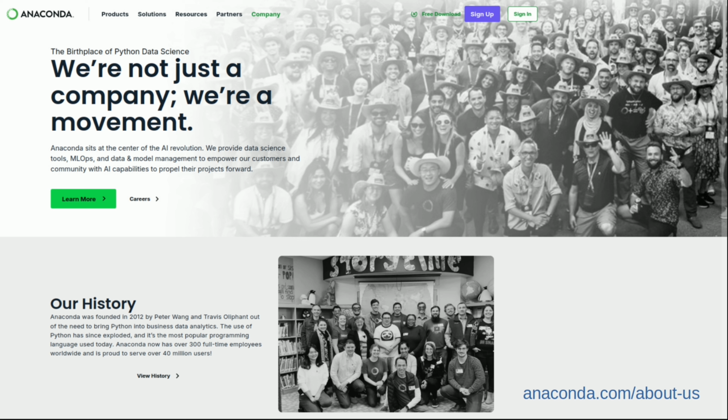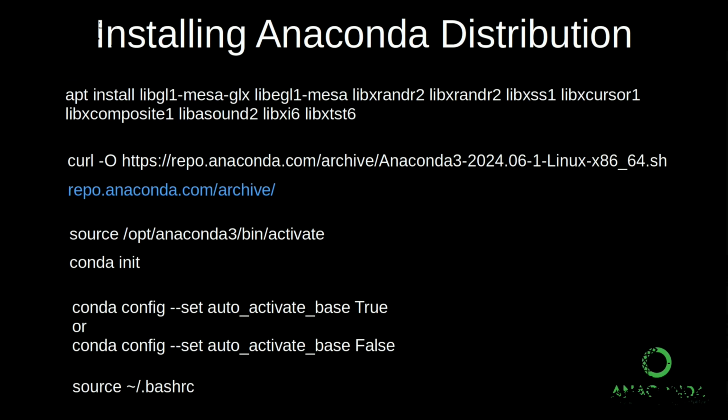Now we can focus on Anaconda's main product, which is Anaconda Distribution, and the Conda package and environment manager, which is what we are going to install next and learn how to use, so that we can use Conda as a package manager and environment manager for our Python projects. So, how to install Anaconda Distribution, and along with it Anaconda Navigator and the Anaconda Conda CLI application.